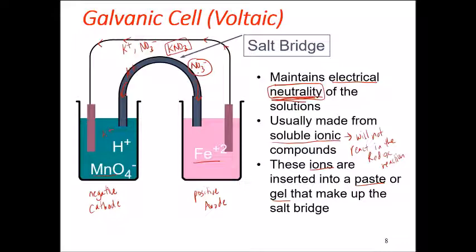Now there's an easy way to remember which way they're going to flow. The components of the salt bridge will migrate: the anions are going to migrate towards the anode. Anions match with anode, so that's a nice little trick. Anions of the salt bridge go towards the anode. The cations of the salt bridge go towards the cathode. So that's a nice, easy way to remember which way they're going to migrate. Cations go toward the cathode, anions go towards the anode.